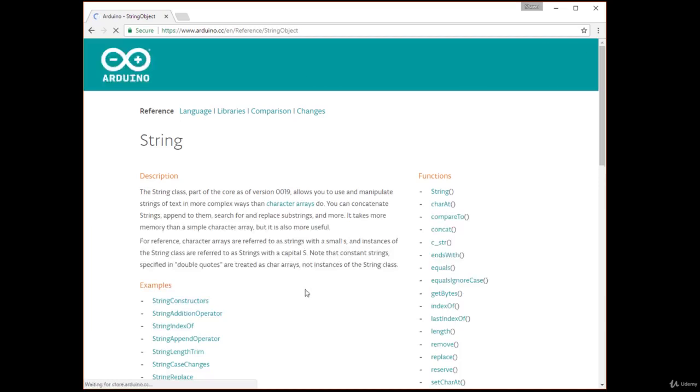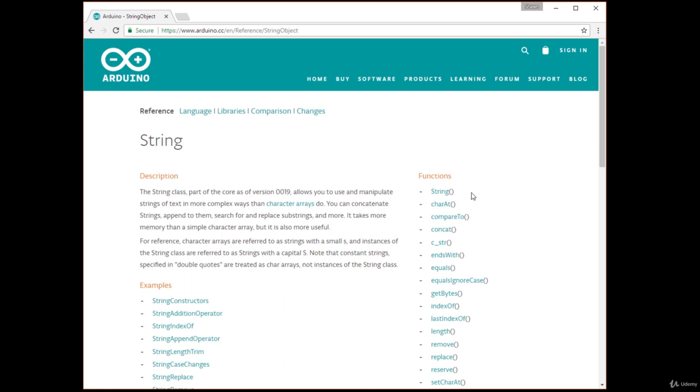Notice that it's capital S String. We've already talked about lowercase s string. That's just an array of characters. Click on the String Object link. You can read all about it. The String Object allows you to store arrays of characters just like the lowercase string, but it also allows us to perform actions on the collection of characters.